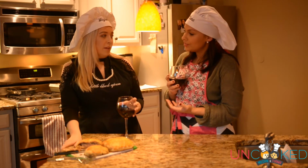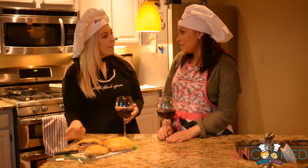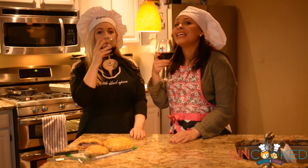Perfection. Also, don't leave parchment paper over because it will catch on fire. Almost a fire. Overall, I think we should name this a success. So cheers to that. Girl, we made this and creme brulee. Yeah, we did. We're gonna have a fancy dinner.